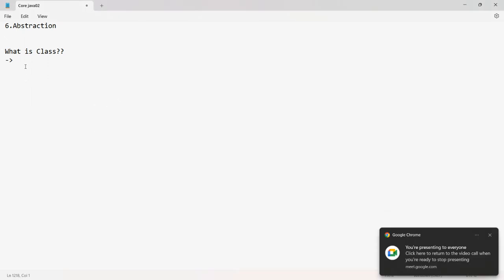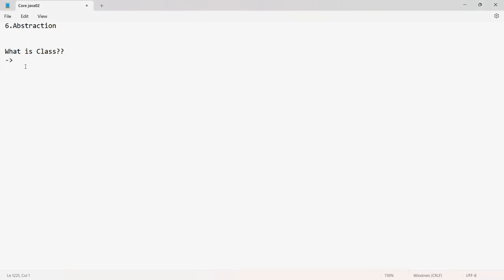So what is class? Basically, whenever we need to define any program, any application, at that time we need to create a class. Under the class, whatever things we need to define, we define them: variables, constructors, methods, and everything.